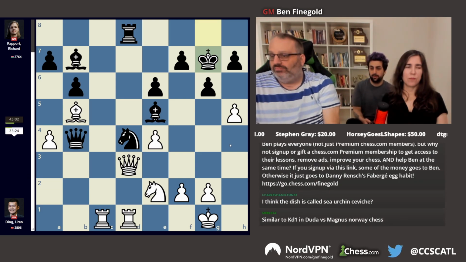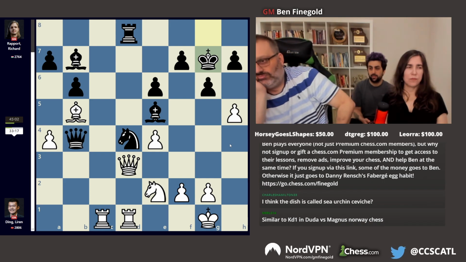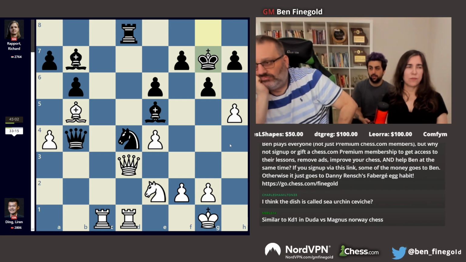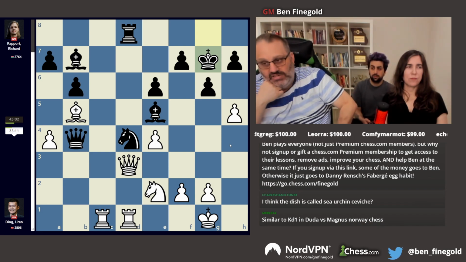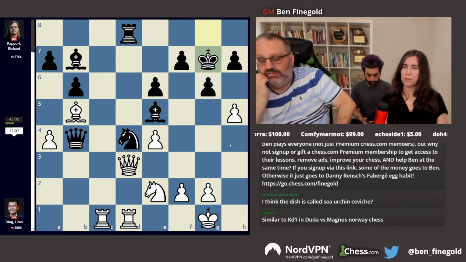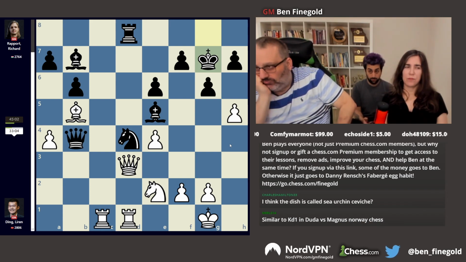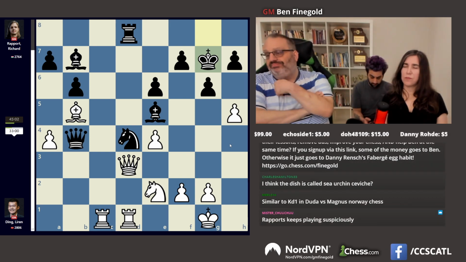Rapport is a terrible opponent for Ding. I mean, it's bad for Rapport. He plays too creatively, and Ding just calculates so accurately. Yeah, it looks like Richard's going to get dinged this game. And then when the game's over, he'll say, dang. And then he'll go back to Romania or something.